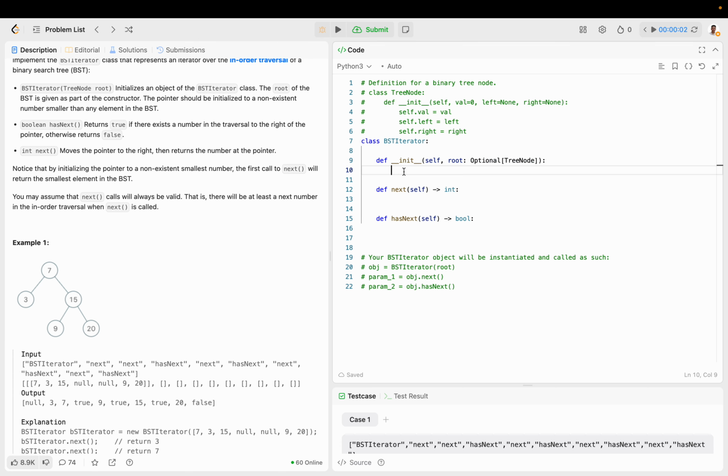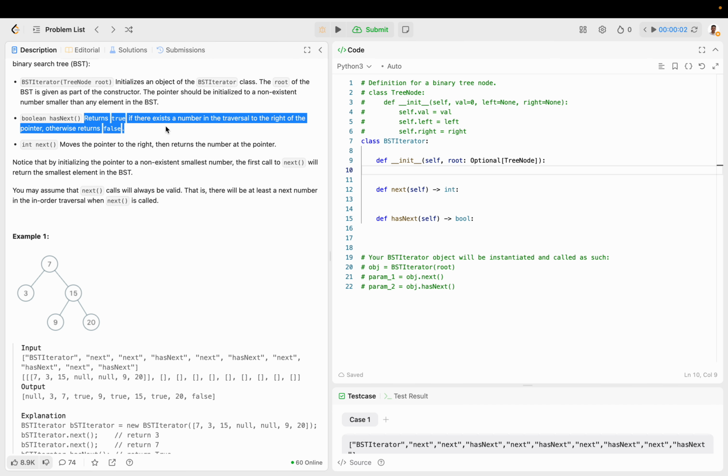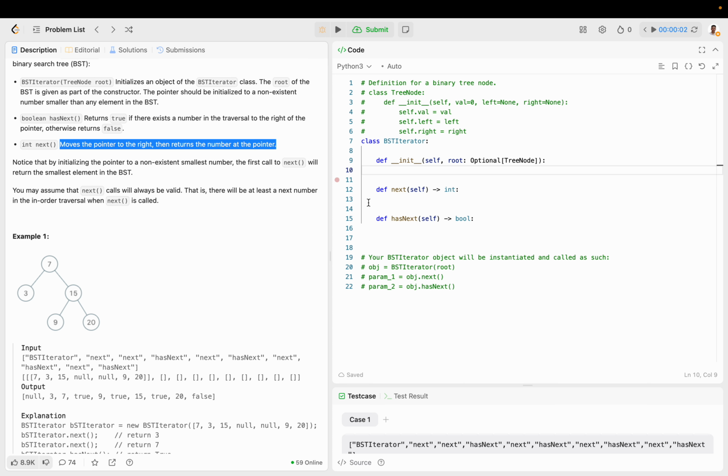Basically you're given this constructor and then this method that you want to implement. It initializes the object with the root. This one returns true, and this one returns an integer or boolean.